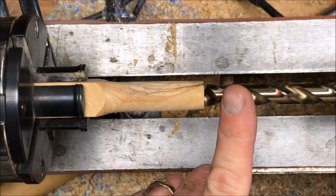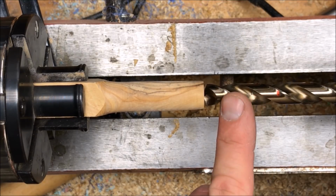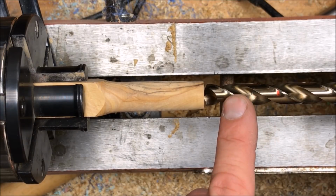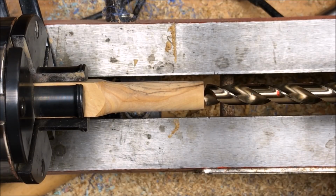I need to drill a 12 millimeter hole 1.5 inches into my blank. This is a 15/32 inch bit, which is just a tiny bit smaller than 12 millimeters, but it's the closest thing that I have. You'll notice the red mark at 1.5 inches on the bit. Let's go ahead and get this drilled out.